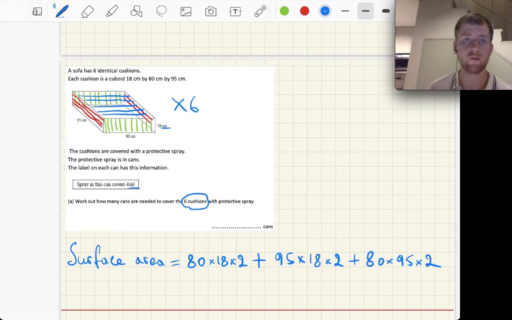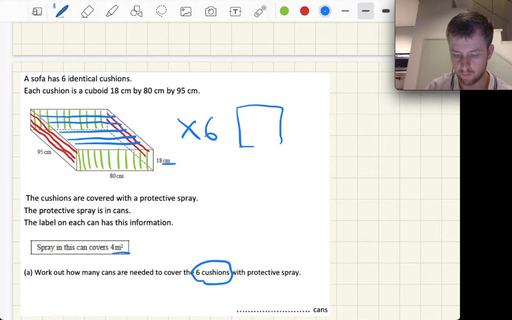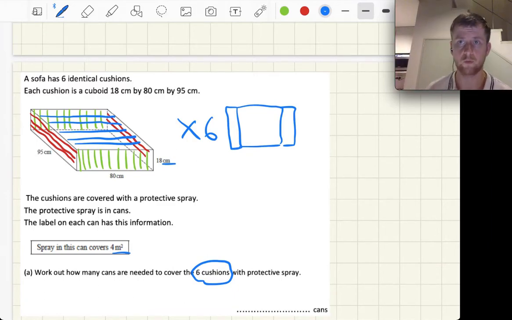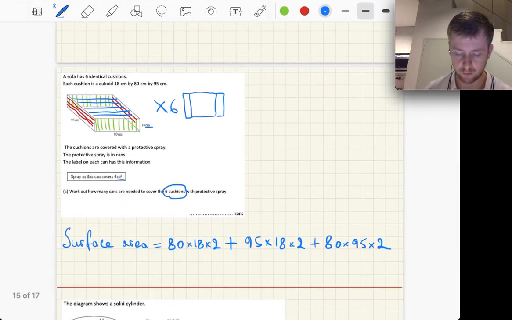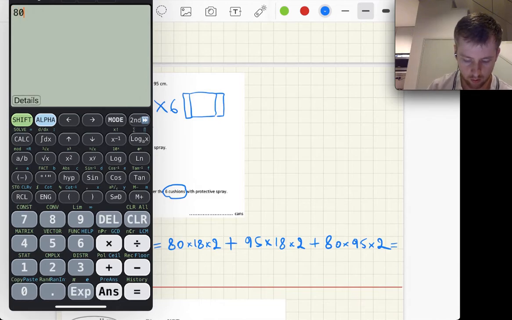If you're struggling with the concept, this will be a bit easier if you draw a net, but I think it's very time consuming. You could draw a net of this cuboid with accurate descriptions of each part, and then I think it would be a bit more clear. So if you have some free time, if you want to practice this concept, you could try to do that. This would be a kind of a homework thing. But I will try and do it more or less quickly. So now we're just gonna get our trusty calculator and figure this out.